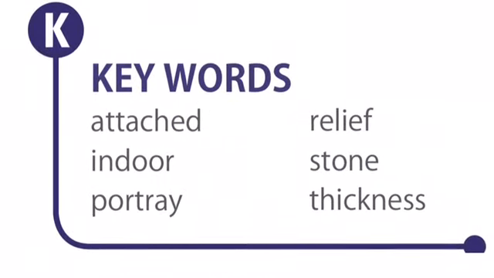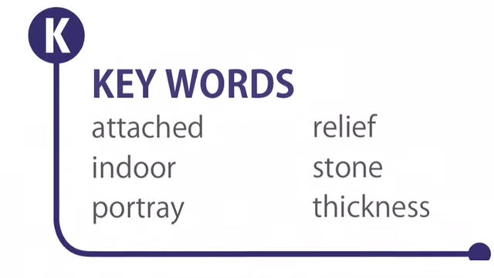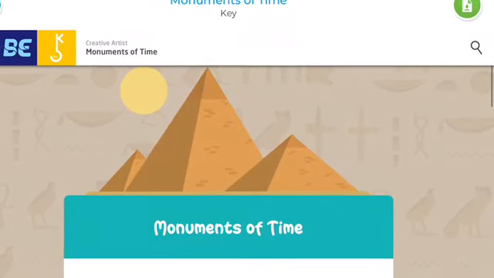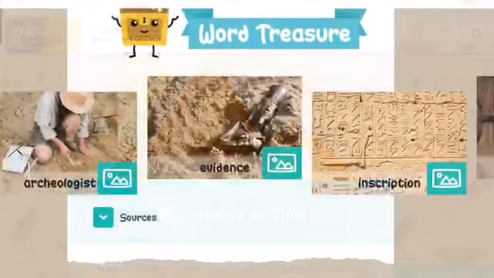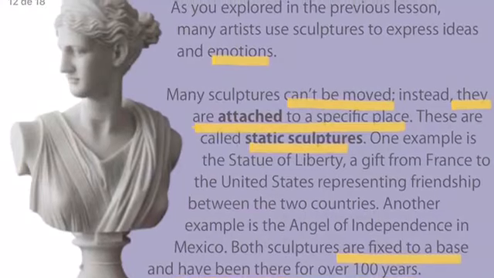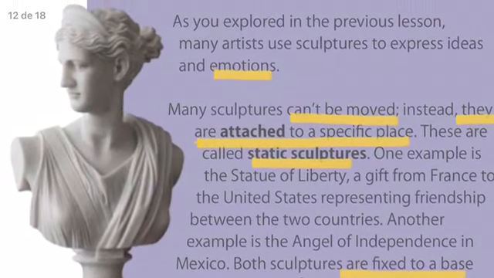To work on this part, it is important to know the meaning of these words. To have a better idea about the topic, it is important for you to visit the key Monuments of Time. Remember, this is week 5. Then, if you go to your learning log, it is page 123.